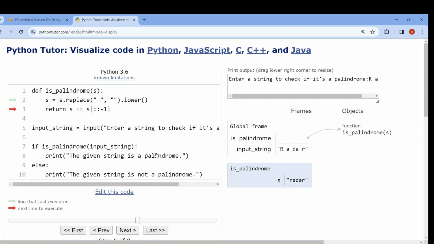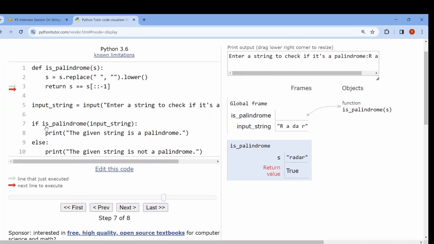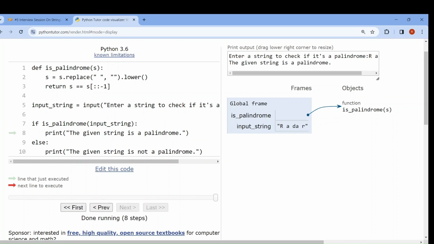Now input string and the reverse string will be compared, which will return true because both the strings are same. Now if true, then the given string is a palindrome. See, the given string is a palindrome. It's simple, clear, okay.